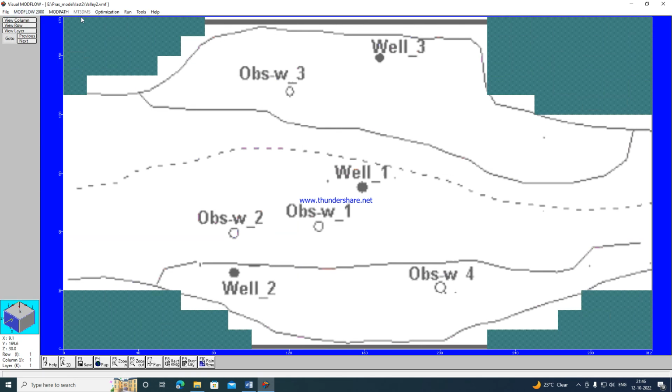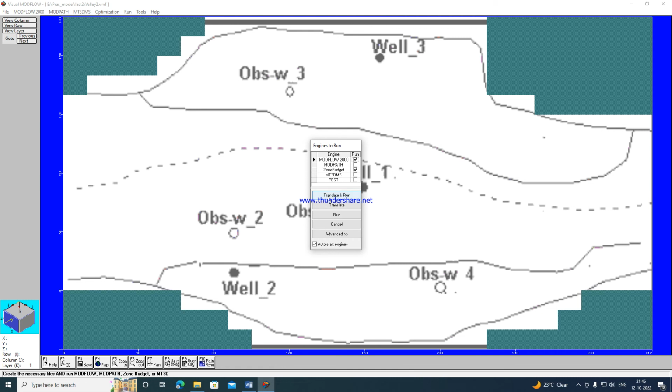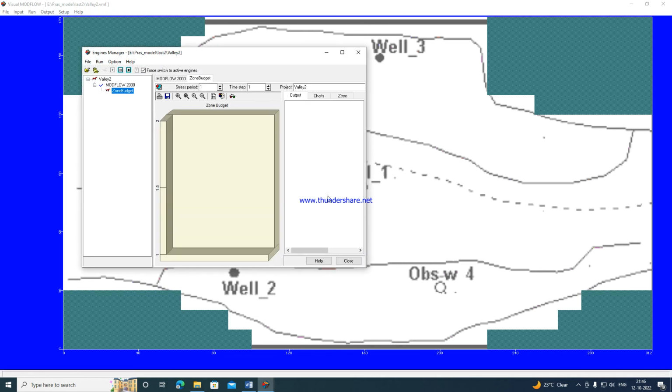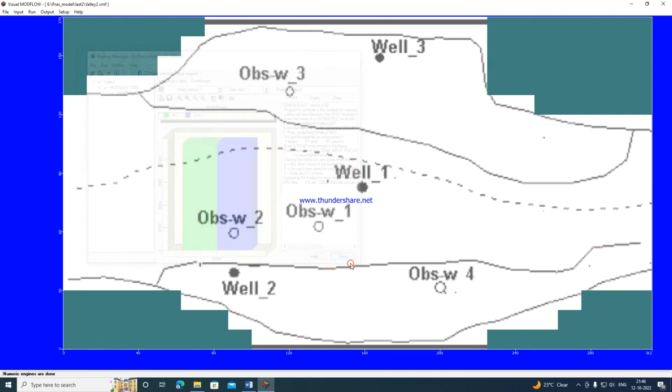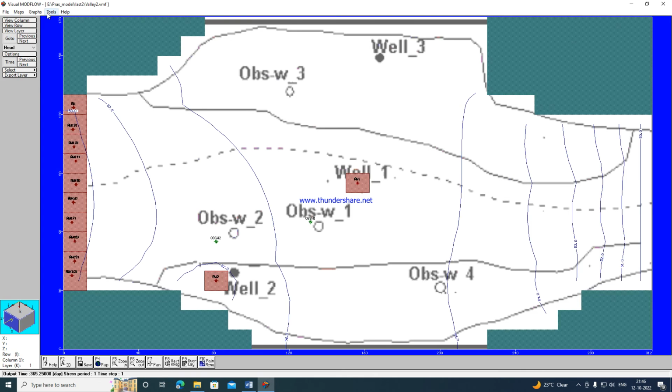Run, run, translate, and then close output.